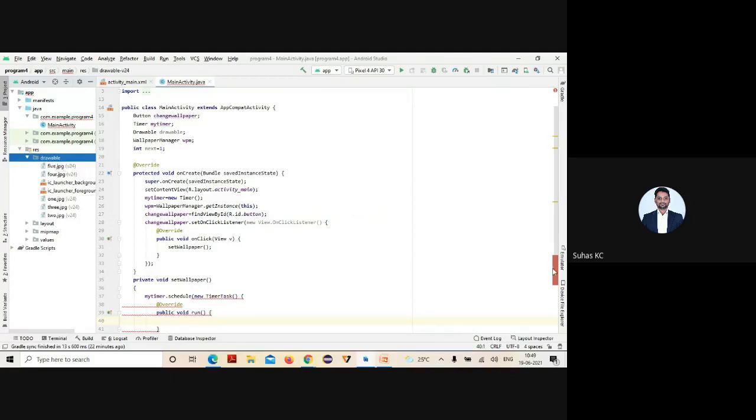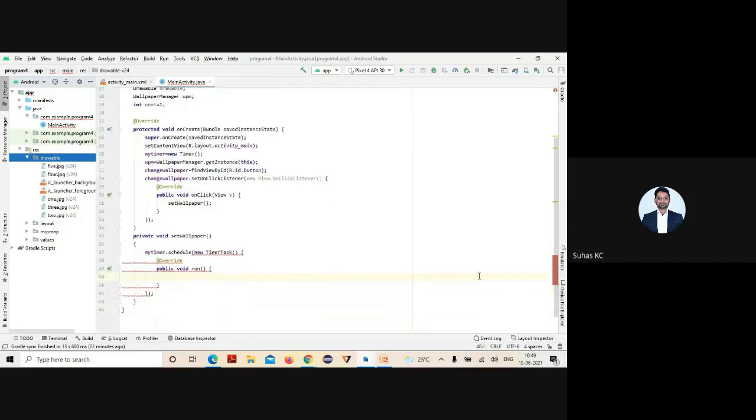It's of JPEG format. And I said, whenever I'm writing your set wallpaper, this is a user defined function I'm writing. So I've just taken schedule method for your Timer class. There are 3 types. One is your task. So whenever I've created the task, automatically one method is created, run. So what exactly I need to do here?